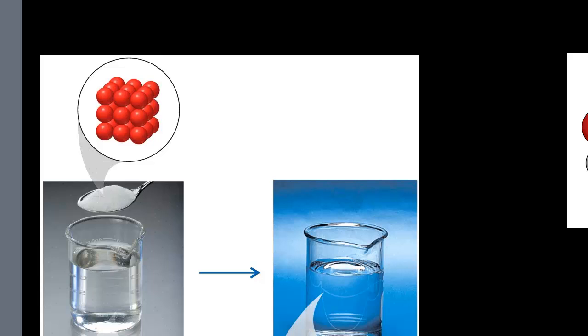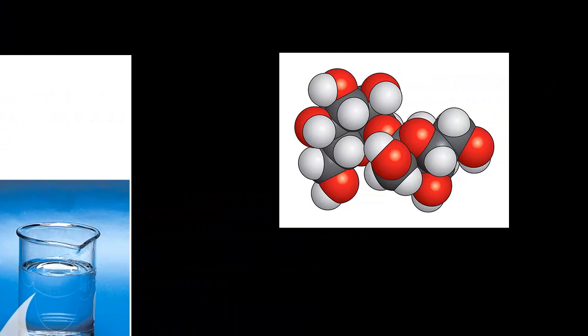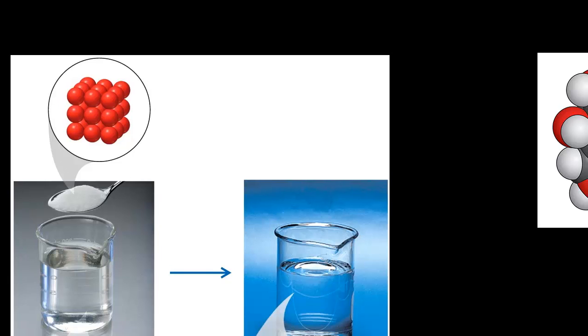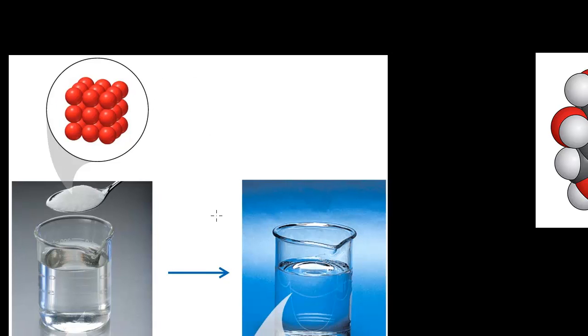So if we have a microscopic view, these sugar crystals are made up of a nice orderly arrangement of sugar molecules. Now most table sugar, the principal component is sucrose. And this is a sucrose molecule. It's a fairly complicated molecule. It's made of carbon, the darker atoms, oxygen, the red atoms, and hydrogen, the little white atoms represented here. But because it's so complicated, we're just going to represent them as little red spheres here in our picture.